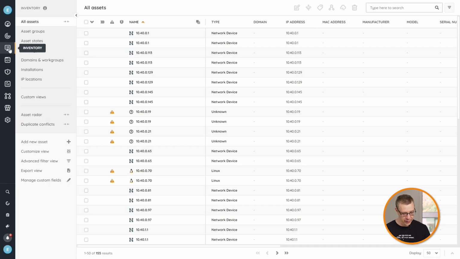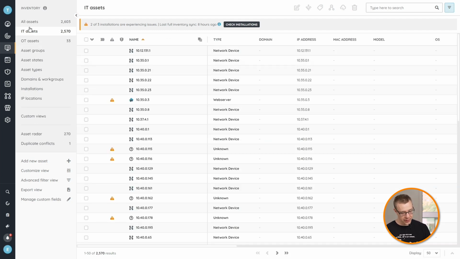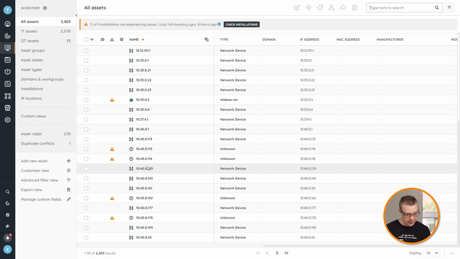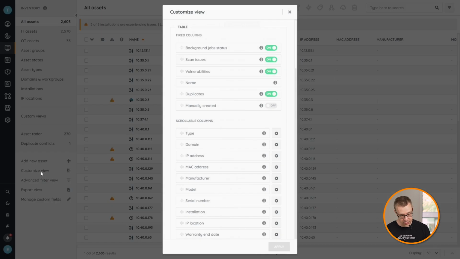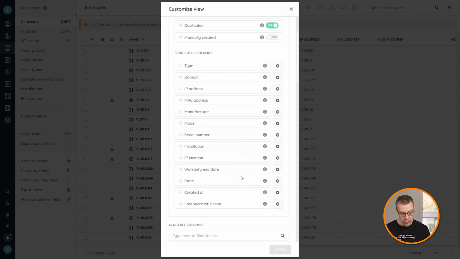So if I head over to inventory, I'm going to switch sites again, so I'm on my usual demo site. If I'm on all of my assets, here at the bottom, and this is available on the inventory view at the moment, it's available in the software view, also in risk insights. So all of those pages you are able to customize. You can go to customize view, and this will give you an overview of all of the fields that are shown in the default view that you were looking at. So you can see here, these are all the columns that were being shown. You can remove any of these that you're not really interested in.